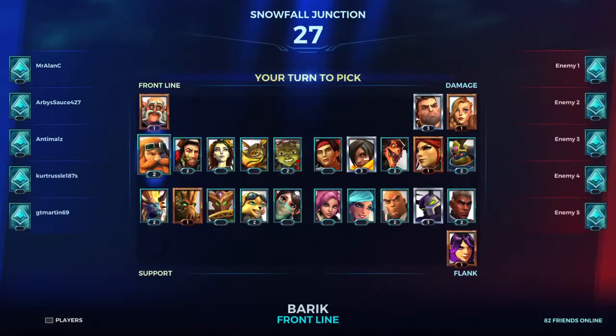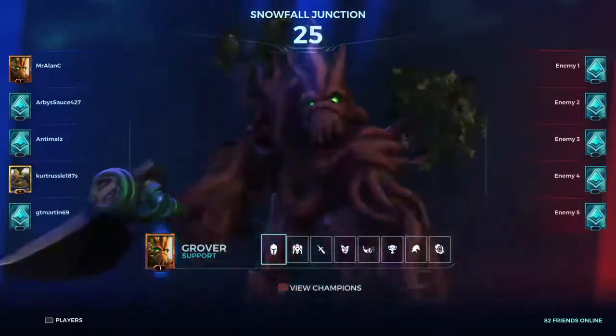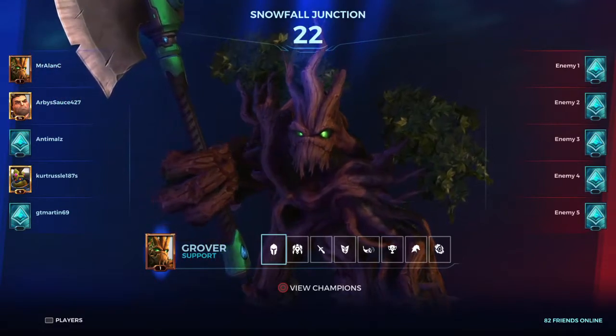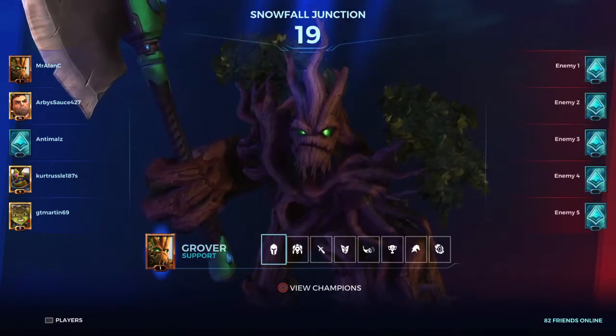Select a champion. All right, we got to grab Grover. We're going to do amazing things with him this round. You're going to be surprised to see what happens.